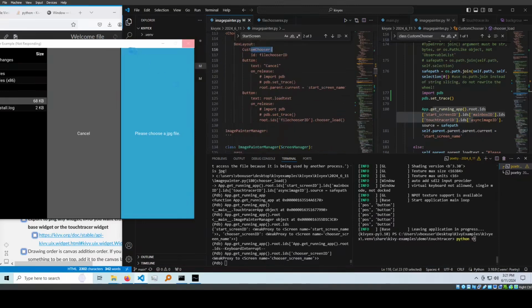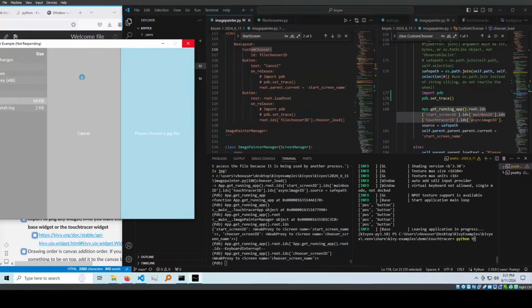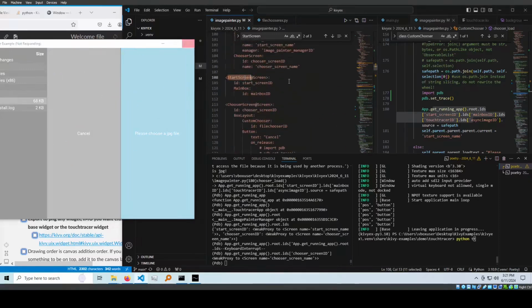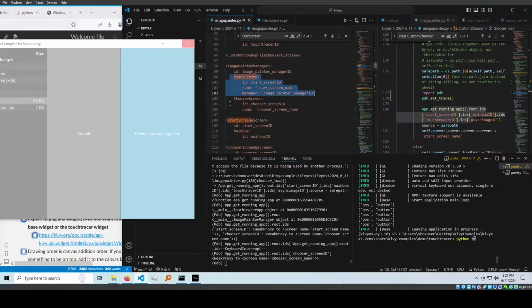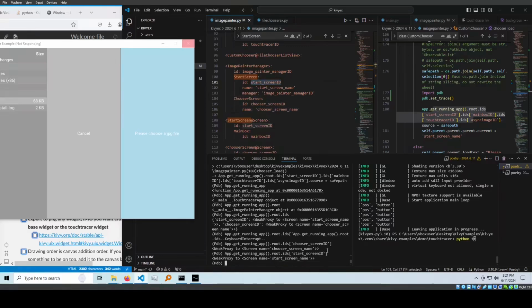Is that correct? Actually, it's wrong because I'm going here. I should go to start screen, because this app has two screens, right? It has the start screen and the chooser screen, which has the file chooser. So I was actually going to the wrong screen. So we'll go to start screen ID right here, right?